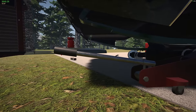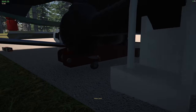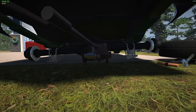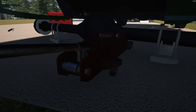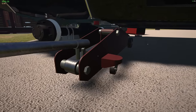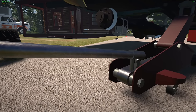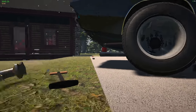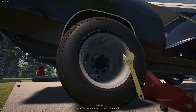Why doesn't that go well? Oh, it just went right through the axle. Okay, come here. Try to hop you up on this. Oh, God. Why are you like this right now? What is your problem? Oh, my goodness. Just get over there. There we go.